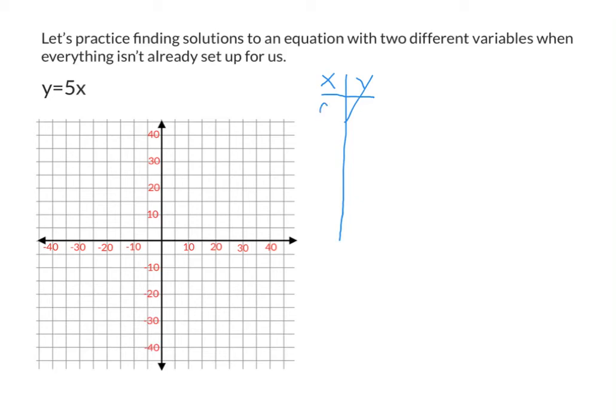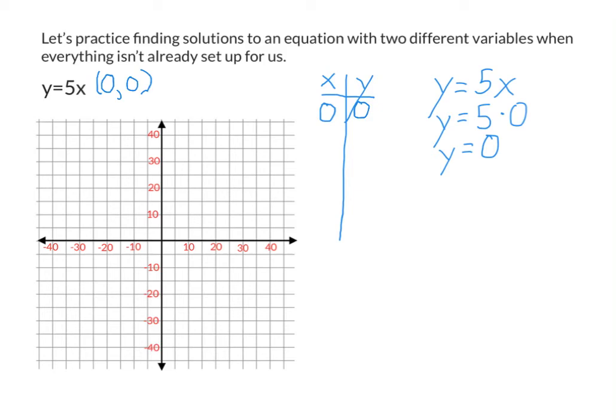So let's say I start with x equals 0, which is usually a pretty easy choice. I start with my equation y equals 5x. I substitute 0 for x, so y is equal to 5 times 0. And 5 times 0 is 0. So when x is 0, y is also 0, which gives me my first ordered pair of 0, 0. Again, while I could choose any x value or input, I want to pick something that's easy to use here with intervals of 5, so I may choose x is equal to positive 5.